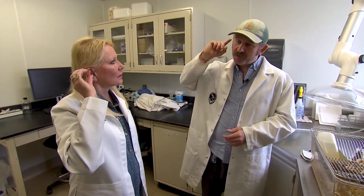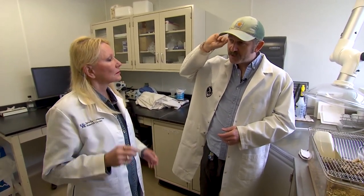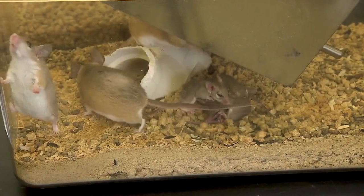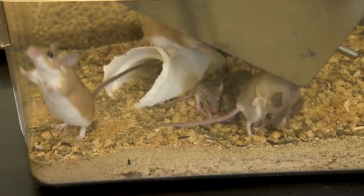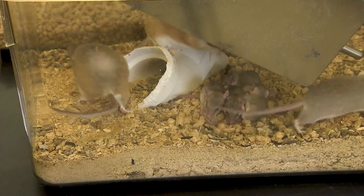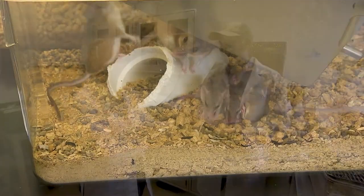So the model we use is we make fairly large circular through and through punches through the ear completely. And what they do is completely replace that tissue in a sort of proximal head out to the tip. If the ear is cut off completely, it will start to regrow, but aborts. Even so, here is a mammal that, compared to others, has a very advanced regenerative ability.